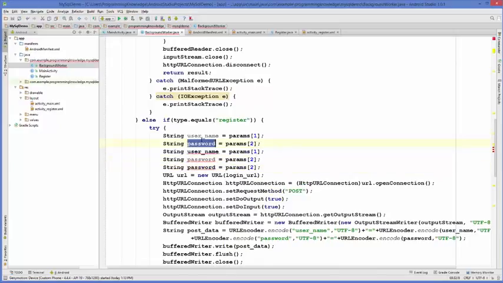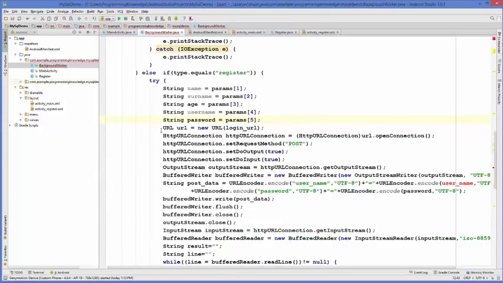And first is the name, second is the surname, third is the age, fourth is the username, and fifth is the password. And the index you need to change: this will be the third index, this will be the fourth index, and this will be the fifth index.